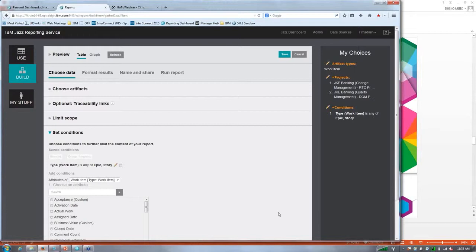And although, as Duško introduced, there is that advanced area, this is an option that really shouldn't have to be touched by most of your users as they go through and select the different pieces that they want through the UI. And as Duško has paused right here on the conditions area, this is where we would be able to define what type of attribute, either out-of-the-box or custom type that you may have created, for your different filter or query.